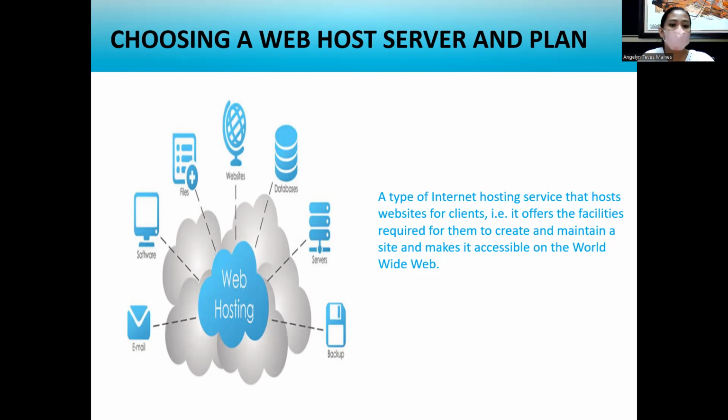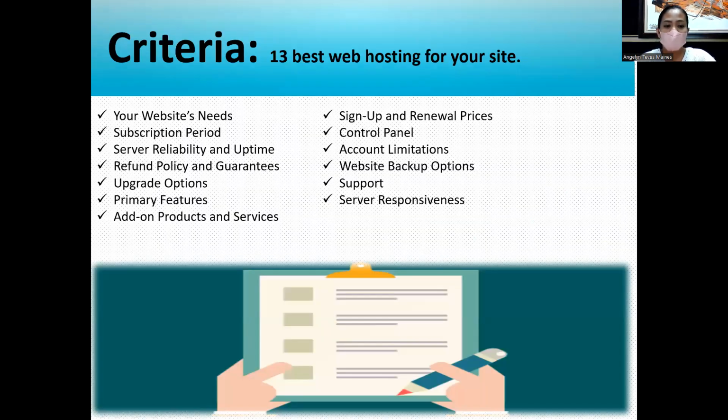On the next slide, I will tackle the 13 criteria in screening and choosing the web host server plan. The following is according to my research. The first one is your website needs, subscription period, server reliability and uptime, refund policy and guarantees, upgrade option, primary features, add-on products and services, sign up and renewal process, control panel, account limitation, website backup options, support, and server responsiveness.